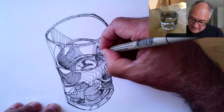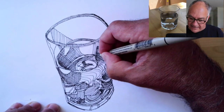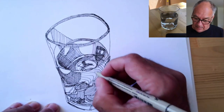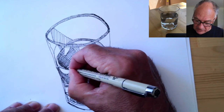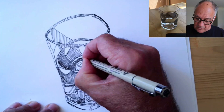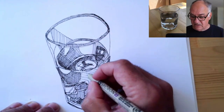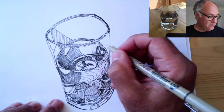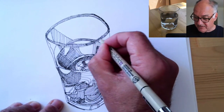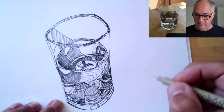So it can go from being just like this mechanical act of endlessly drawing parallel lines to really a bunch of decisions that you're making and a visual language that you're creating to denote different tones, different textures. Because a thing that you also want to think about is, say this glass was frosted, how would we indicate that? You'd have to come up with a language for doing that.